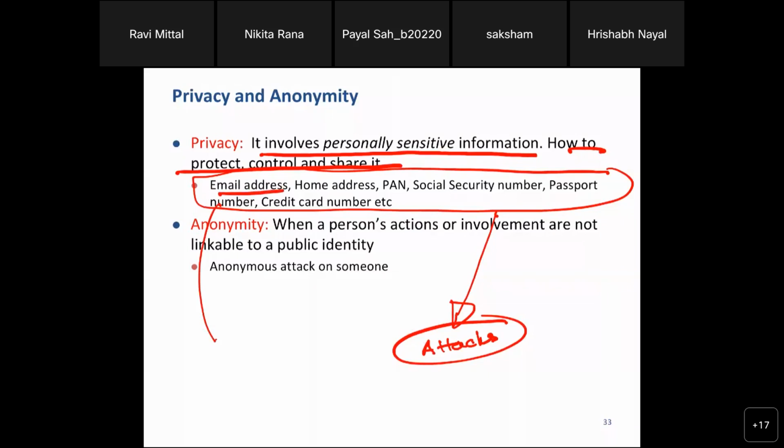Examples are email addresses, home address, PAN, social security number, passport number, credit card numbers, etc. See how we are defined as a person. A criminal sitting in North Korea doesn't know that I'm a nice person, or even if he knows, how does it matter?